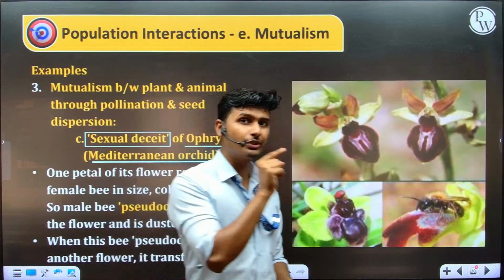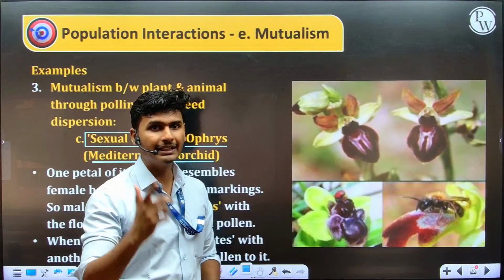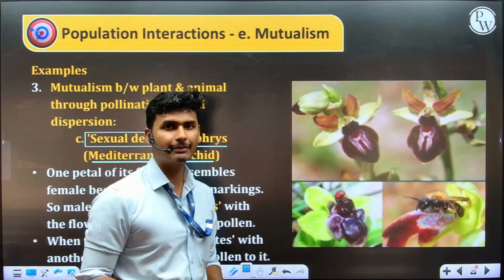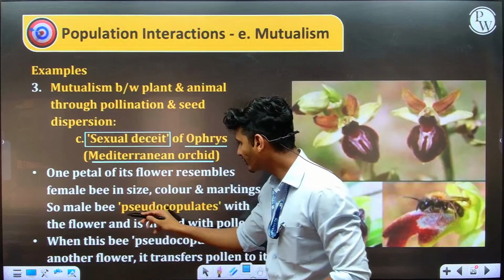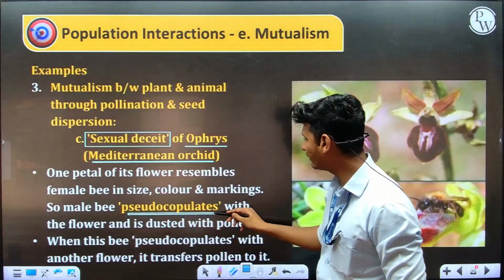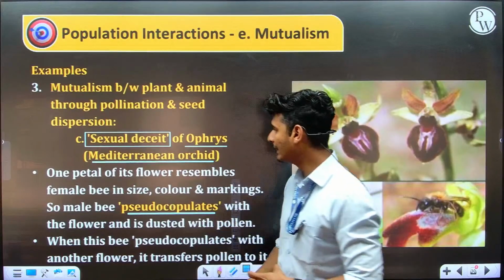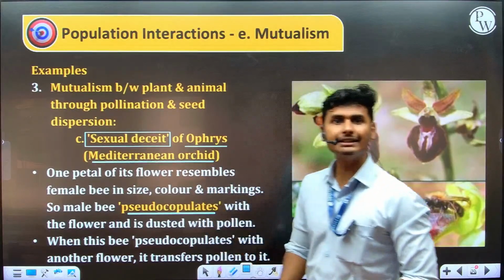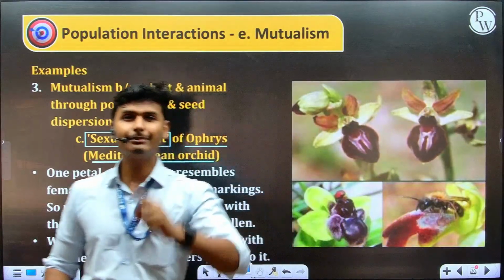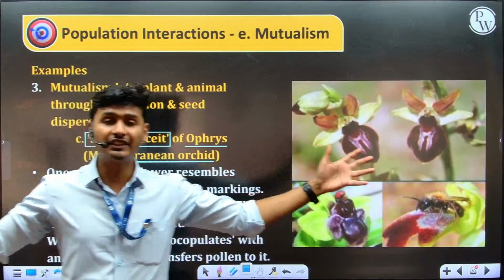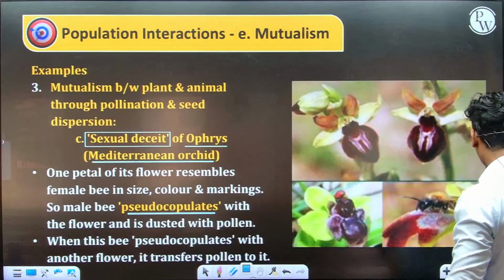We need a positive charge on that male insect also. So what is the benefit for that male insect? My question to you. The pseudocopulation. A false copulation is formed during this, and due to the pseudocopulation, the desire of the male insect is getting completed. This is a benefit, this is mutualism, and these kinds of things are present in plants. This is known as mutualism.